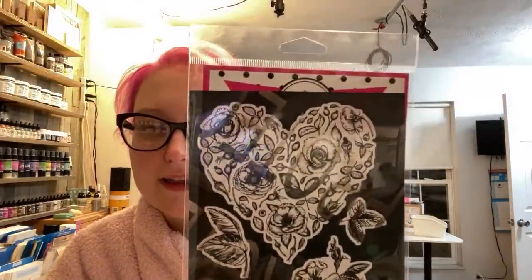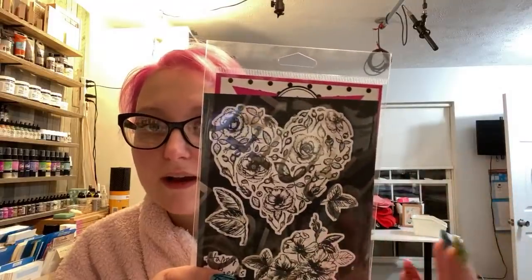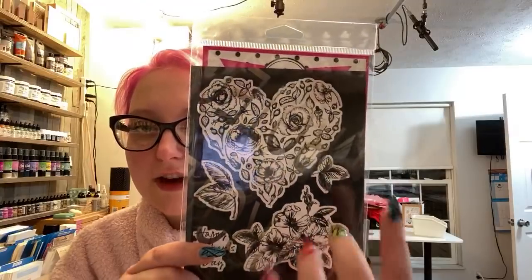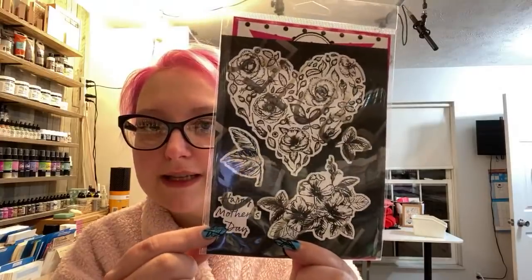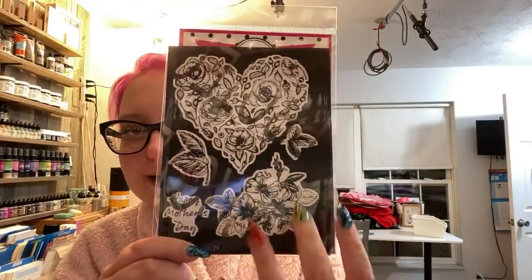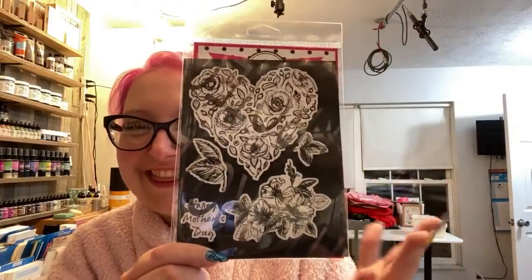Number one — I adore this. I don't have the physical prototype so I printed one off, but look at this: it's almost a six by six, so you can use a portion on a card, on a scrapbook page, or on a big square card. This is a Sophia Caldwell design. You've got leaves here so you can add embellishments. It says 'Happy Mother's Day' down here, and there's a floral sentiment and floral cluster — you can add the leaves in for extra embellishment.